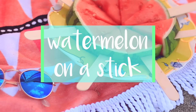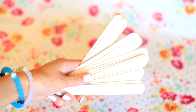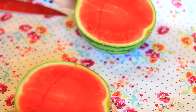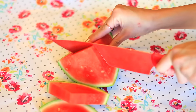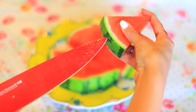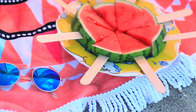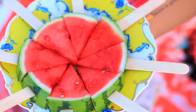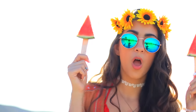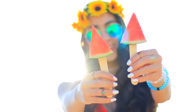What is Coachella without those tumblr girls holding their watermelons? Can't have Coachella without watermelons! All I did to create these watermelons on a stick was cut open a little baby watermelon, cut it into some slices, then take the end of my knife and carefully stick that into the rind of the watermelon, and shove in a popsicle stick. This is a fun way to serve some watermelon — it will also prevent you from getting watermelon juice all over your hands. It looks really cute and you can take some cute insta pics.